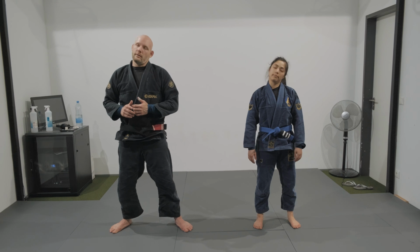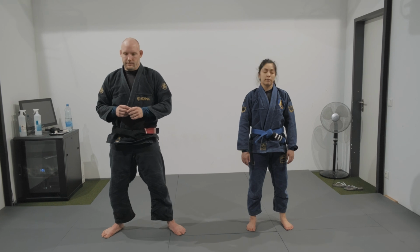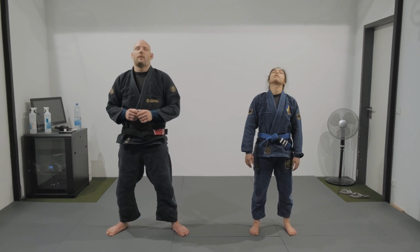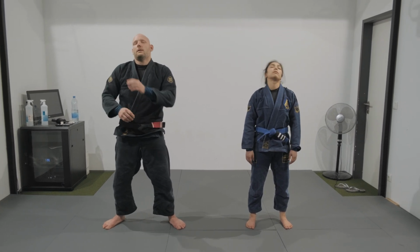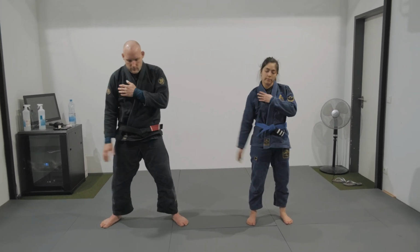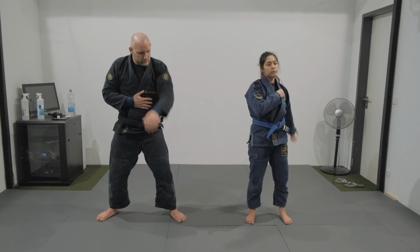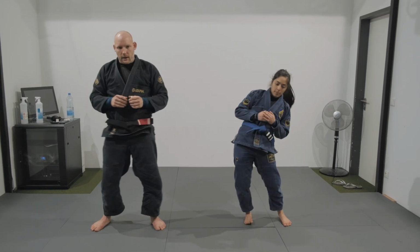Moving the head sideways, up and down, circling the head, people, both sides. Circling the arm, everyone. The other arm. Hips. Also both sides.